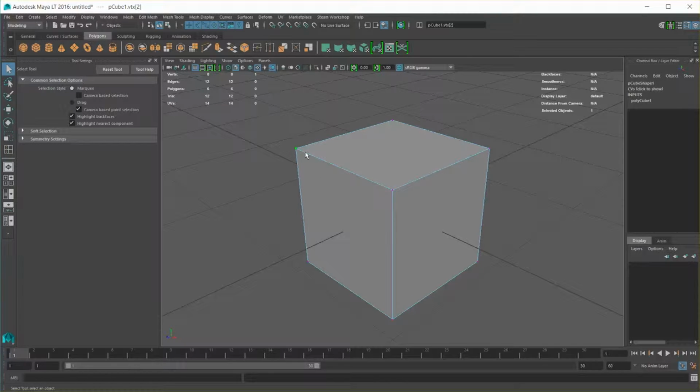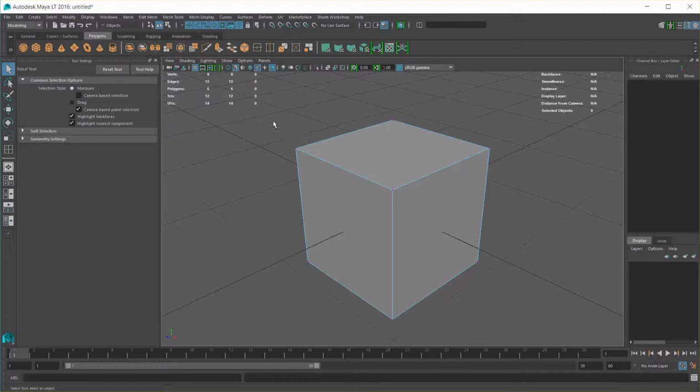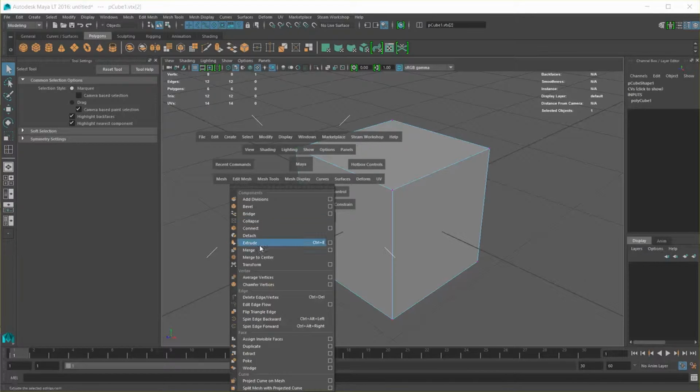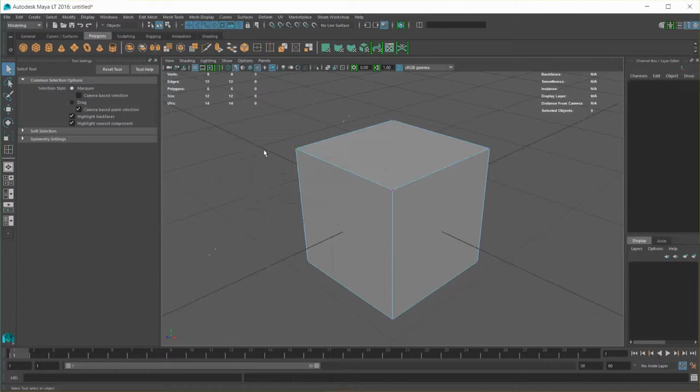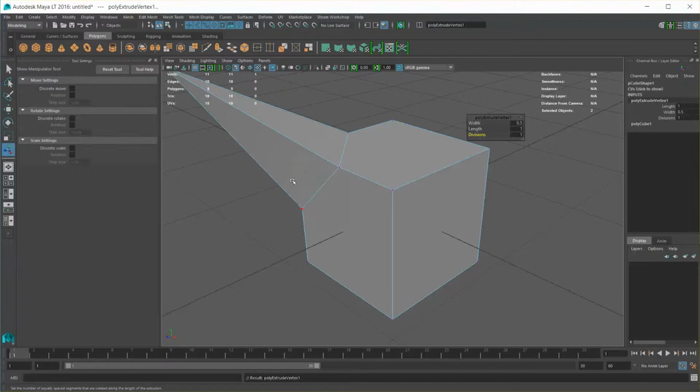Now, there's multiple ways for us to make an extrusion command happen. Much like everything in Maya, we can either go to Edit Mesh and click Extrude. We can hit the Control E button if we want to. We can hold down the space key and then go to Edit Mesh and once again click Extrude. Or we can select an object or select a vertex, hold down the Shift and then right mouse button, and right down here you'll see is Extrude Vertex. Let's go ahead and press it there.